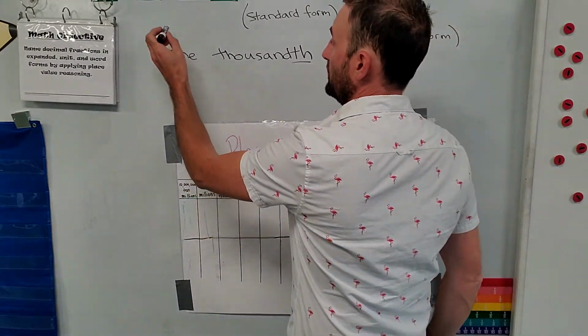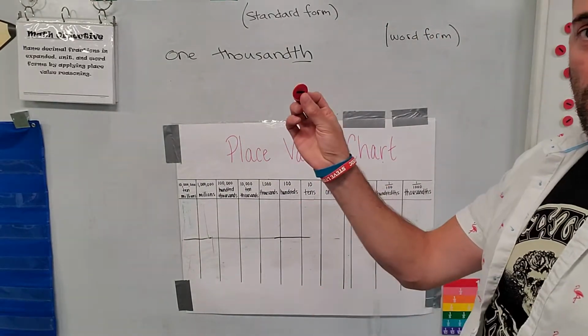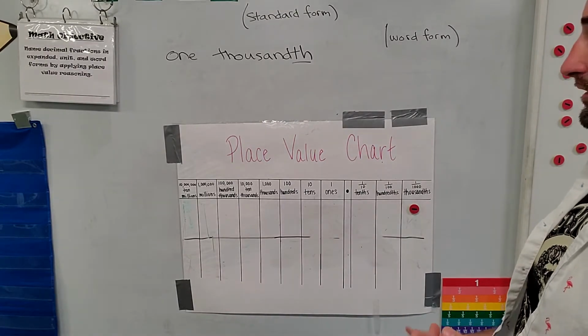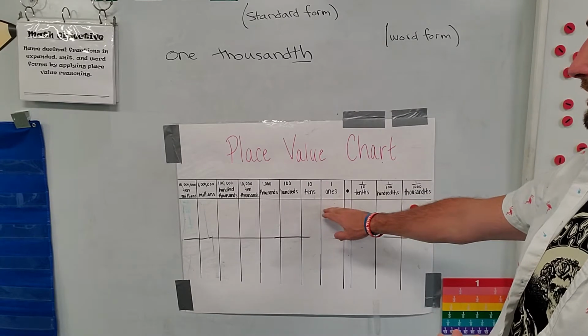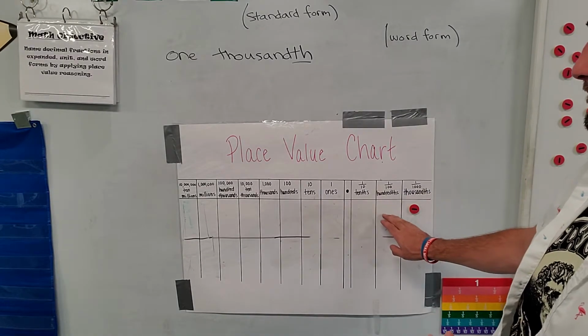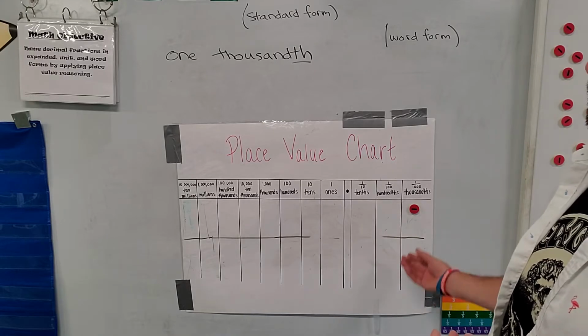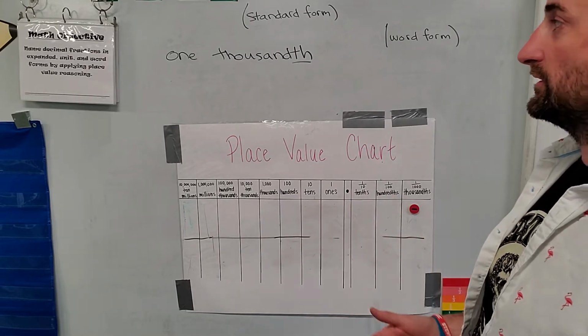In standard form, if we use our place value chart, it may help. I know that I have 1, and I want to put it in the thousandths place. So if you look at this place value chart, we have nothing in any of the whole numbers. We have nothing in the tenths. We have nothing in the hundredths, and we have one place value disk in the thousandths, which means we have one group of one thousandth.